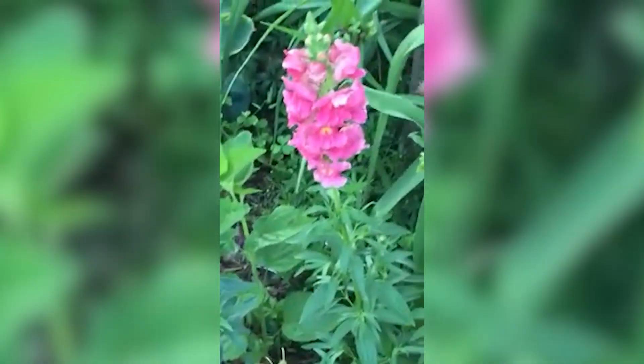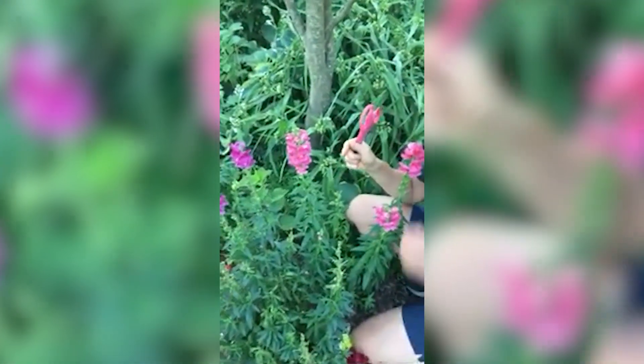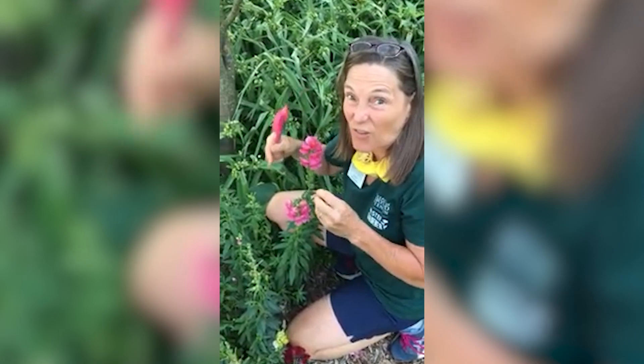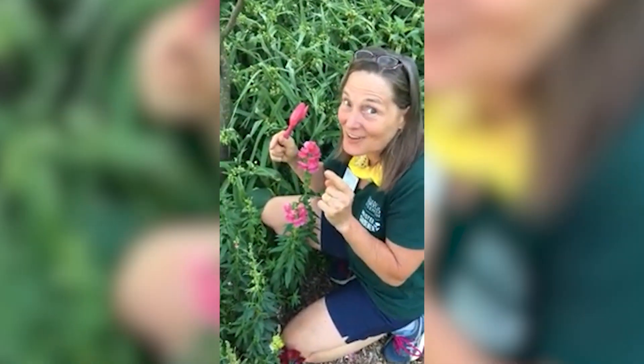So it's a fascinating little flower, perfectly designed for the big bumblebee. I just wanted to share with you my snapdragons, and I hope to share them with you again next year because I'm going to sow them again in the fall months and overwinter them, so you'll see them again. Have fun on this summer day.